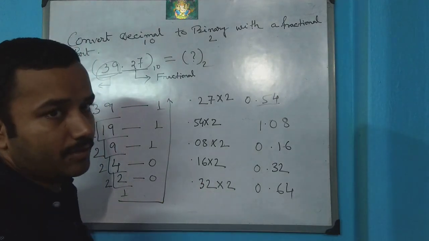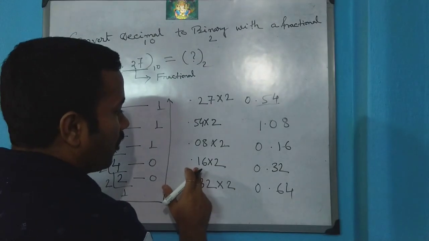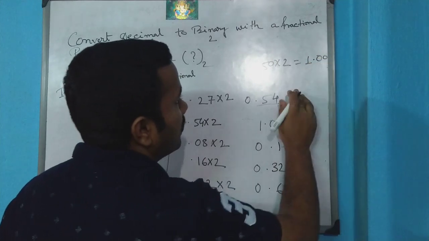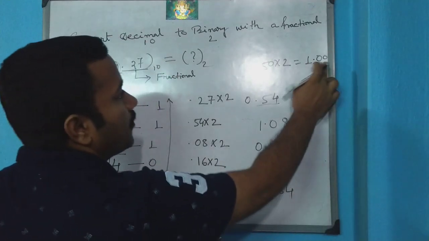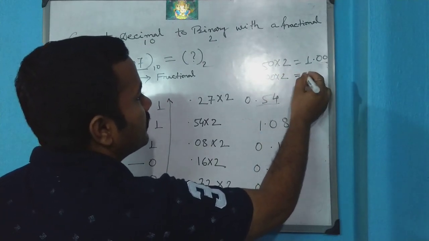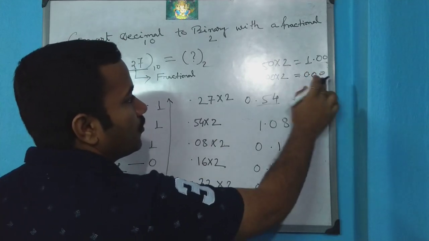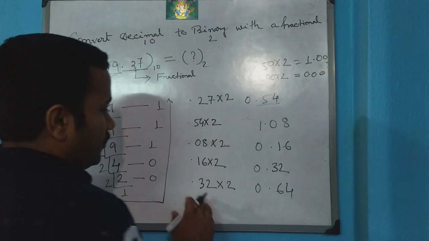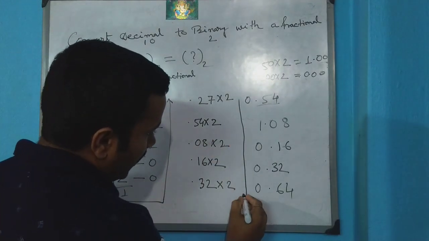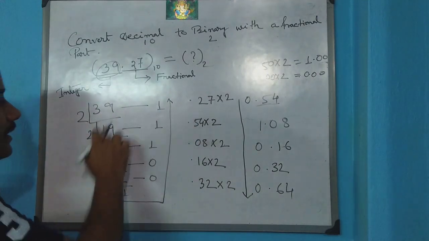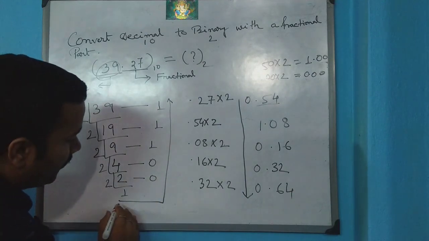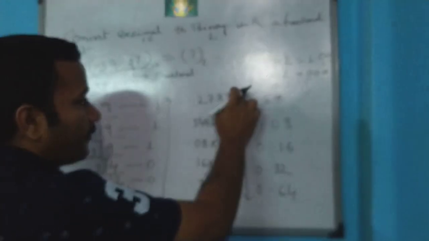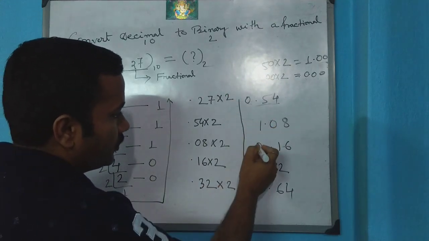So only 5 times do we calculate this multiplication. But remember, if the output value becomes 0.00, for example 0.50 into 2 is 1.00, then it will stop there. 0.00 into 2 gives all zeros. So we multiply any number only 5 times. For division, the arrow goes from down to upward, whereas for multiplication of the fractional part, it goes from up to down, so 0 1 0 0 0.